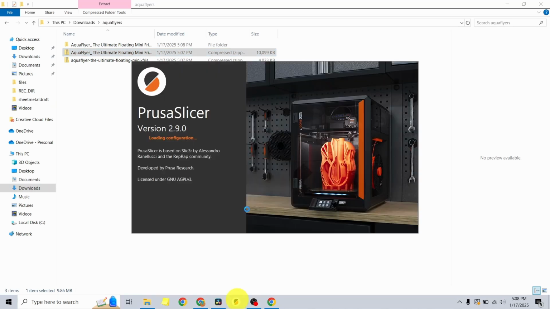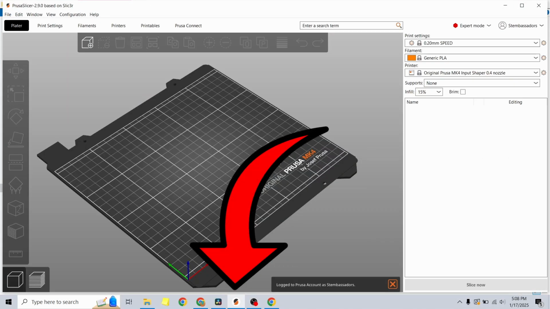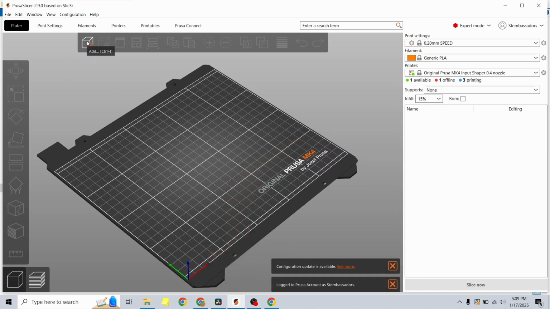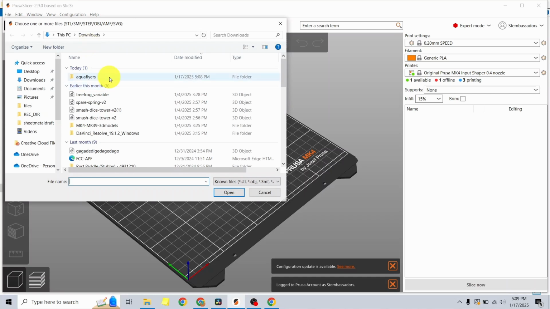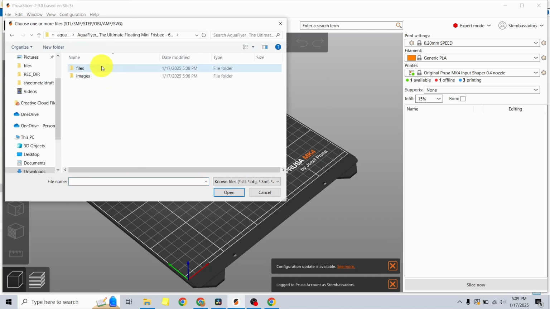We're going to drop it into our slicer. PrusaSlicer has this cut through it. It's black and orange down at the bottom. The way that we put in our part is by clicking the one option we have available to us, which is just add. And we'll put our part in.